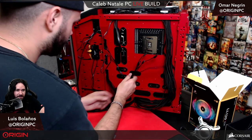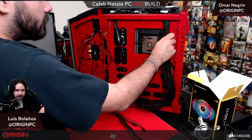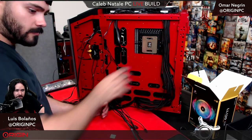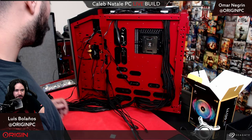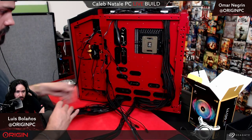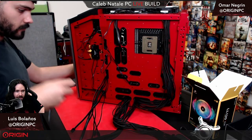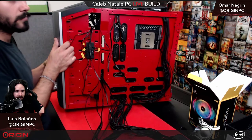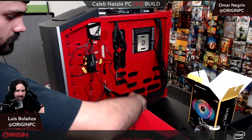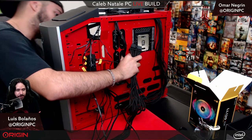Hold on, let's see here. I want to move to a new socket and also more cores. I play lots of MMO games like WoW and Final Fantasy, and also shooter games like Call of Duty and Battlefield. I want to run them on ultra without lagging. Do you know what resolution and refresh rate you need, Freakazoid? If you give me a resolution and refresh rate, I can recommend something.